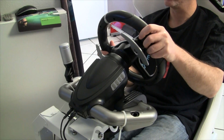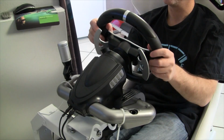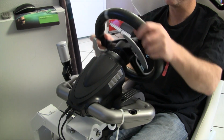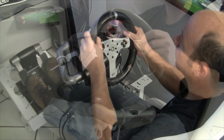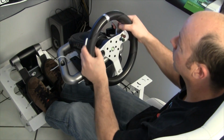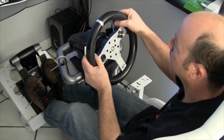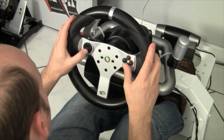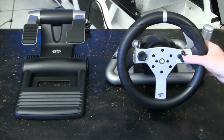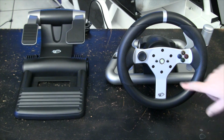So that kind of takes us back to the wheel again, where it actually has a 10.5-inch wheel. It's got a rubberized grip and plastic rim. Yeah, plastic rim, which, we kind of talked about the seam on certain ones. You got another seam in this case as well. 270 degrees of rotation. You've got all the typical 360 buttons, the Y, X, A, B buttons, a little directional pad, and of course an Xbox button.